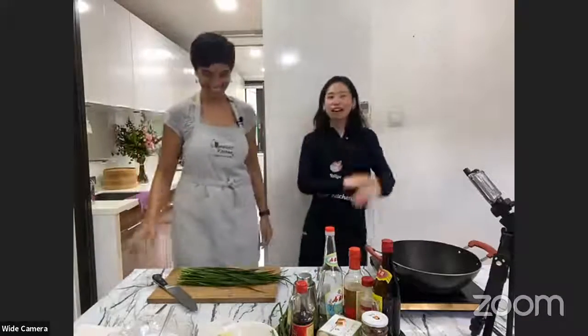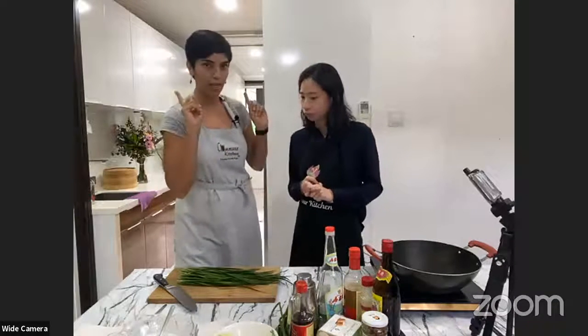Okay, now with that out of the way, we are going to start cooking. So what are we going to make today, Payal? We've got two dumpling recipes to do. We're doing egg and chive dumplings, and we're going to be doing our chicken and cabbage dumplings. And we are not going to be making fresh pastry like we do at Commune Kitchen.